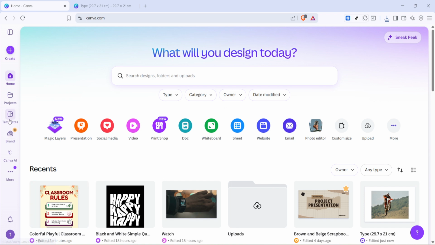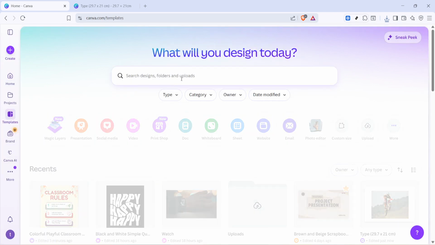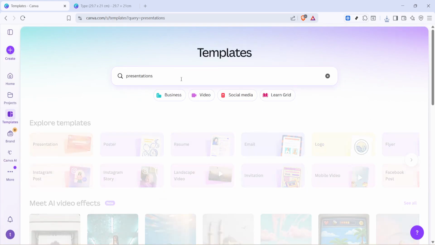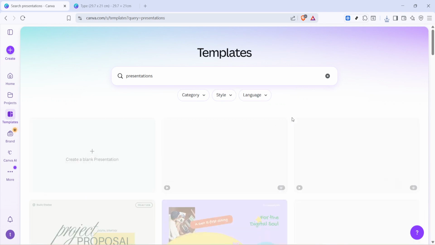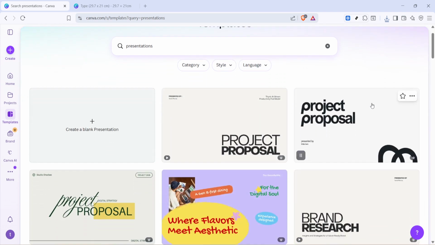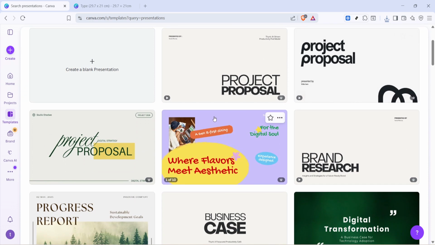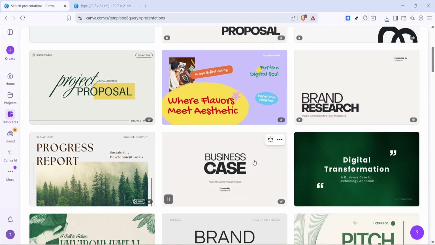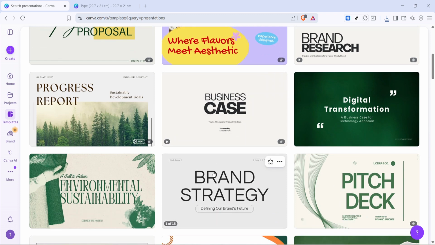Next, use the search bar and type Presentations. This tells Canva to focus on slideshow-ready designs. You can add a keyword that reflects your topic, like pitch, lesson, report, or portfolio, to help Magic Design surface styles that feel tailor-made. The results you see aren't random. They're curated suggestions that balance layout, typography, and color in ways that typically work well together.